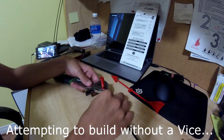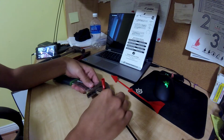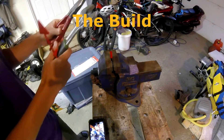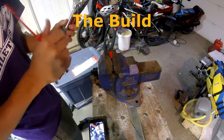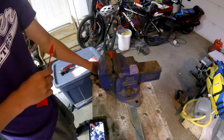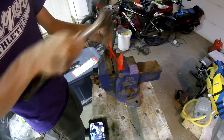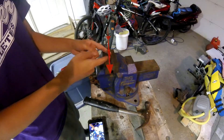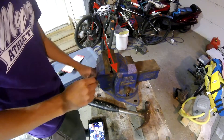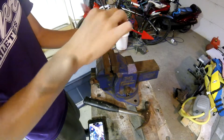First, we have to close the bearing sleeve — you see how it slides? We're going to want that pushed all the way up. These pliers definitely aren't going to work; I tried for a little while and I just can't hold it still, so you are probably going to need a vise. So here I have a vise and my hammer. We're just going to bang this in to the top here, flush, because the bearing sleeve is going to spin with the whole thing. And there you go — it spins very easily.